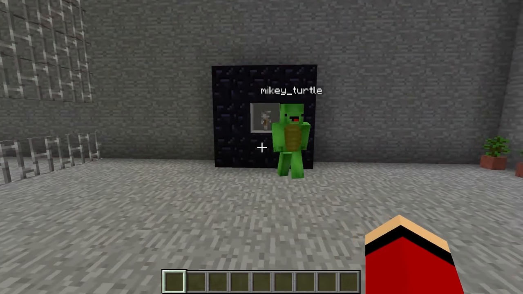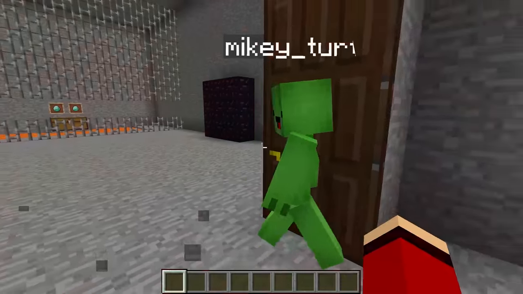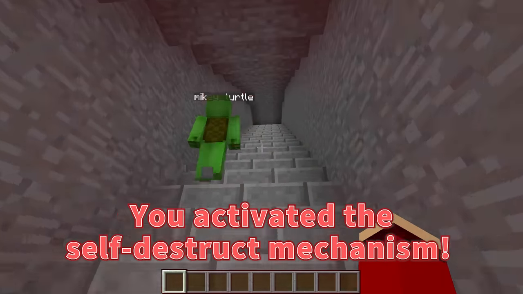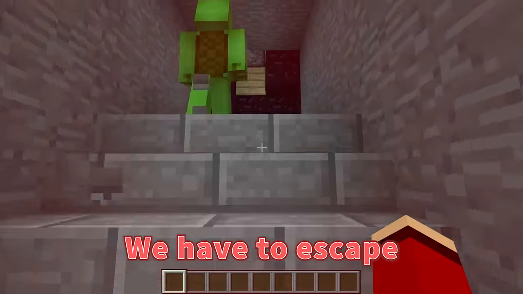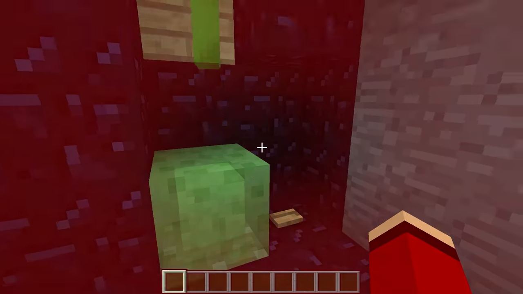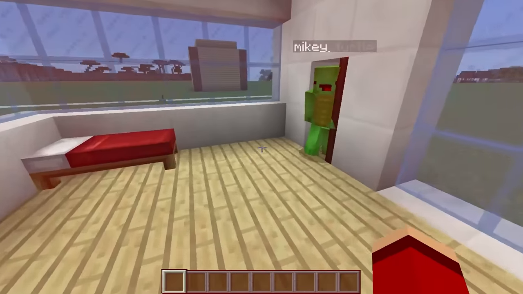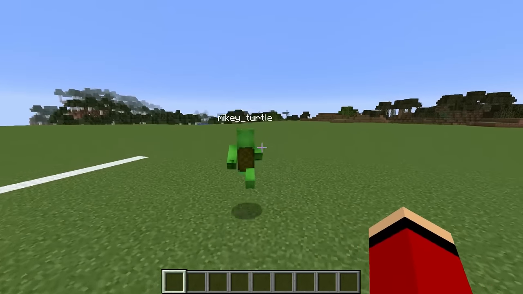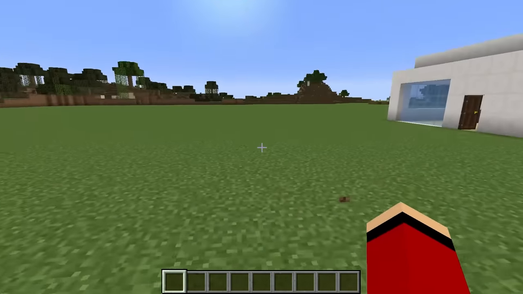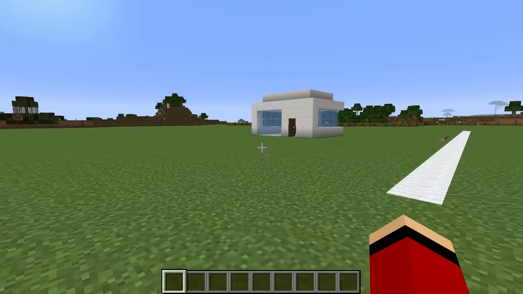Where's the treasure? We have to get out of here, Mikey. Quick, run as fast as you can. Wait, what's going on? You activated the self-destruct mechanism. We have to escape. Run! Whoops! Hurry, get back up to the surface. It's all happening so fast! I know, but keep running! Keep running! Okay, is this far enough? What? Did it not activate?